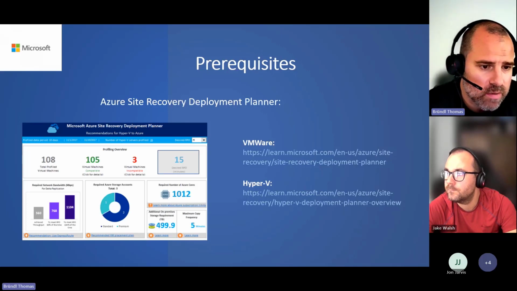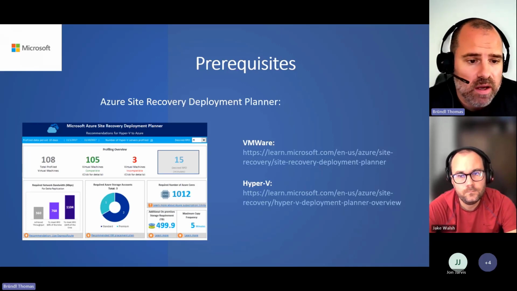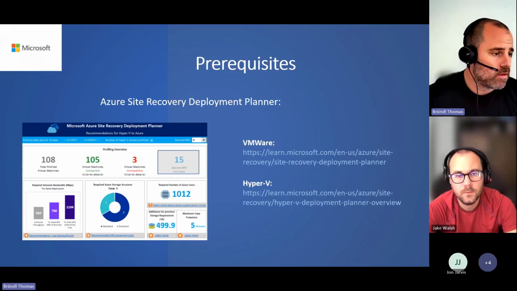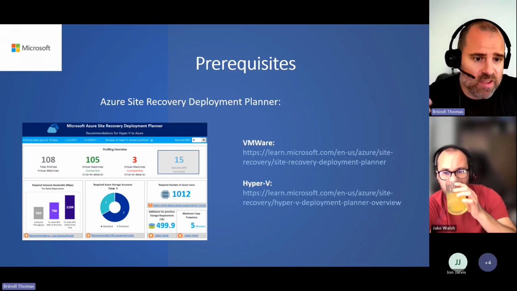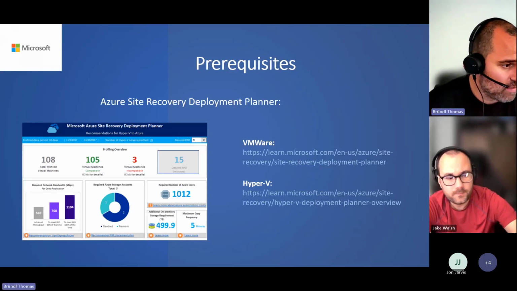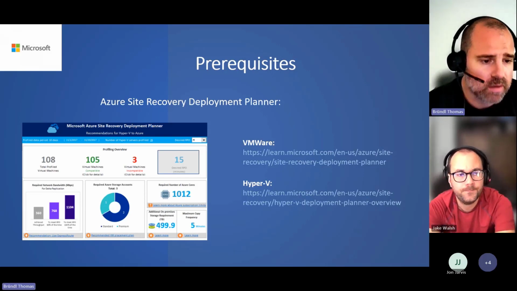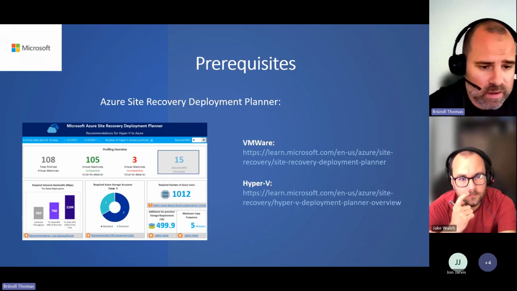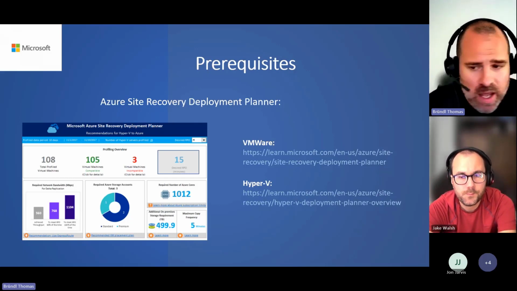Depending on your environment, maybe you are limited with the RPO you can get in the end. But it will be a nice help to calculate and to see what the hardware requirements are.